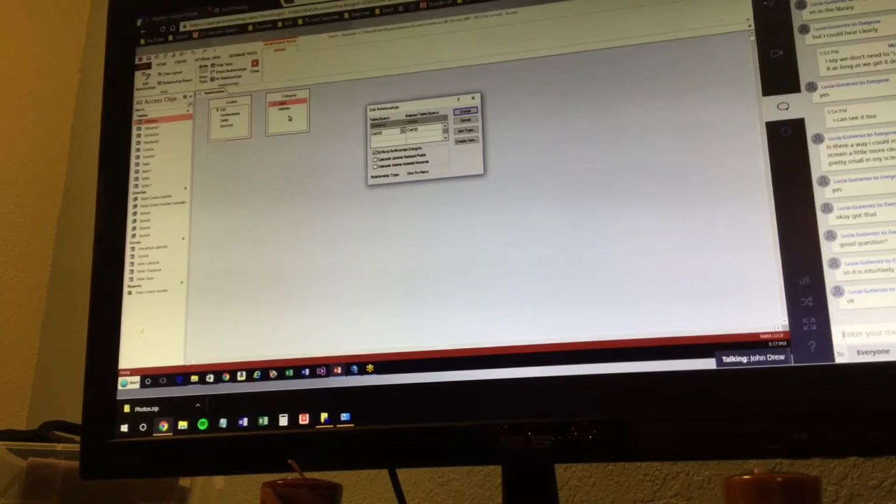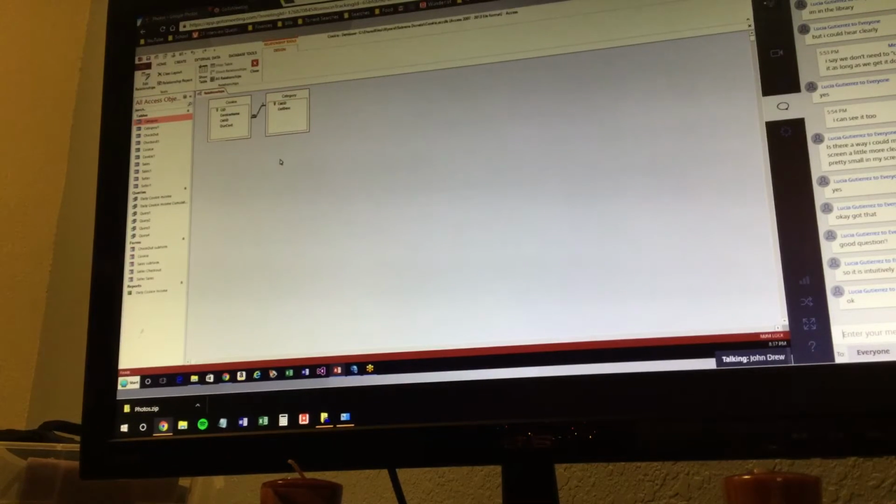If I were able to create a record in this cookie table with a cat ID of 123 and that category ID didn't exist in the category table, then how would I know what the category was? It would come up empty. So checking that enforce referential integrity box makes sure that I can't put garbage into the table. Once I've checked that box, I click create.